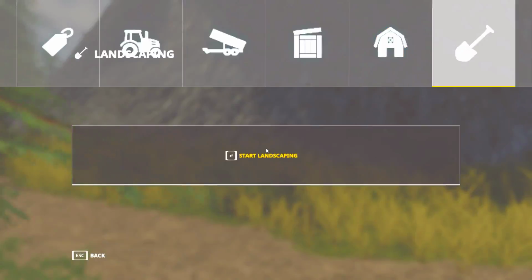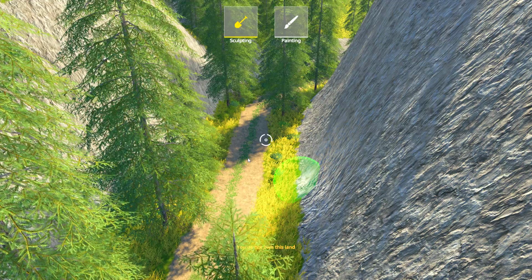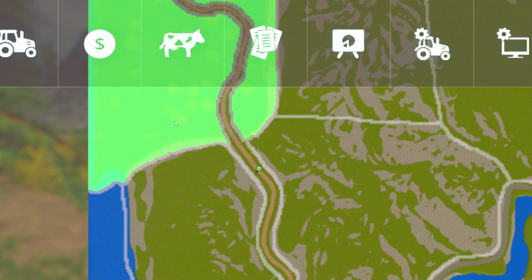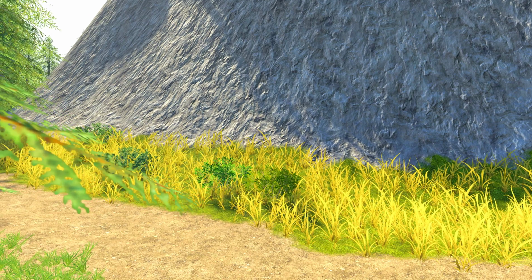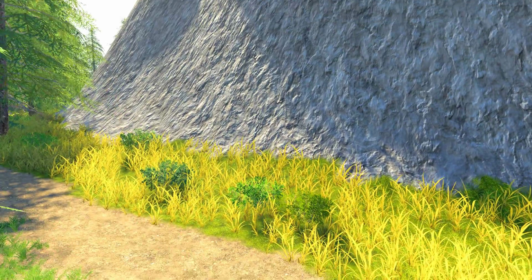Okay, so we're going to grab our landscaping tool. Oh, I do not own this land. Of course I don't. Why would I own that land, right? Ooh, I have enough money to buy it, but we're going to be kind of broke. How much money we got in our bank? Oh, 156,000. I know that sounds like a lot of money, but in this game, whew, you're cutting it close, boys.